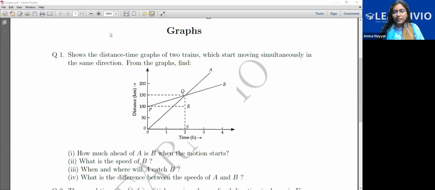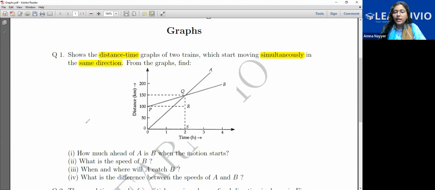See, this question was given, and I think you people are having doubts in the first question. This is a graph that shows the distance versus time between two trains. Train A is there, train B is there. Both of them are moving simultaneously in the same direction, and the graph is given. So this is what kind of graph? This is a distance-time graph, first of all. Second, they are moving simultaneously, means the time gap is not different. At the same time, they are moving in the same direction.